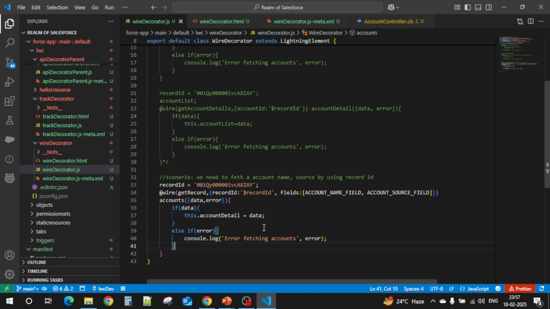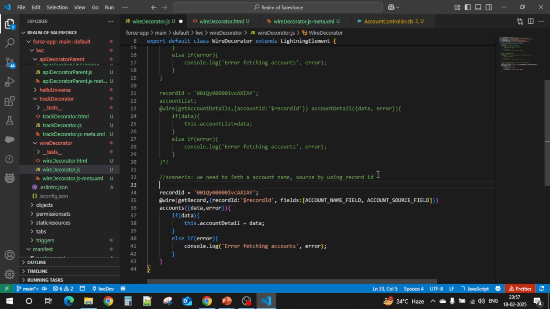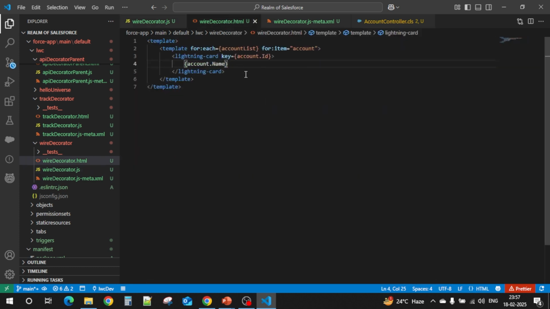So let's save it. We also need to define this accountDetail, so let's define it. Let's go to the HTML and see if we need to modify anything.